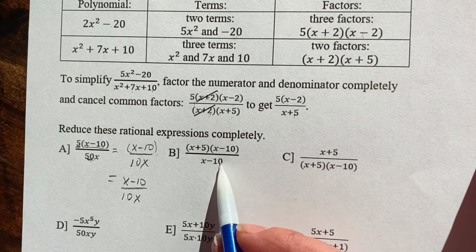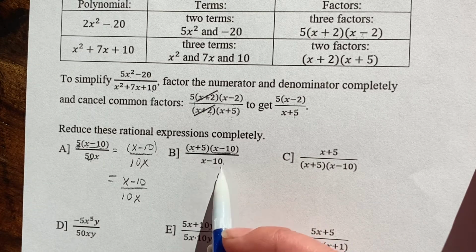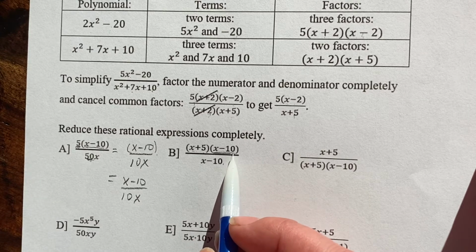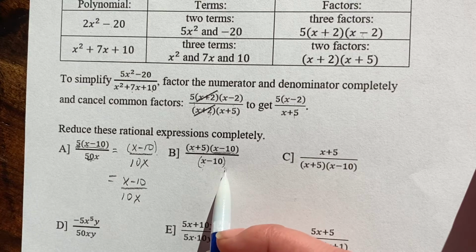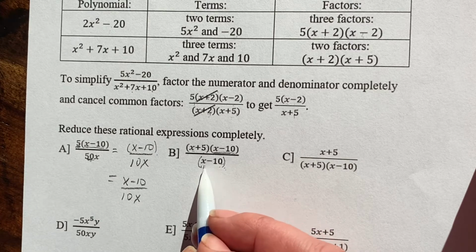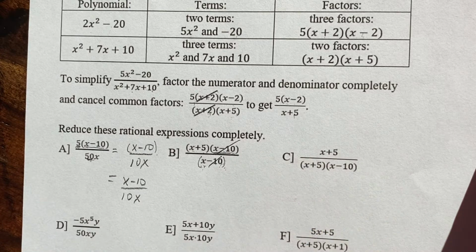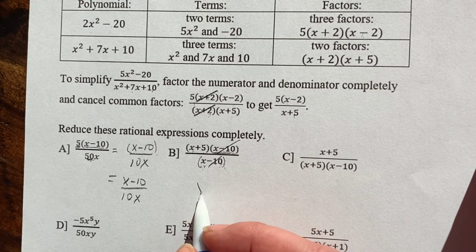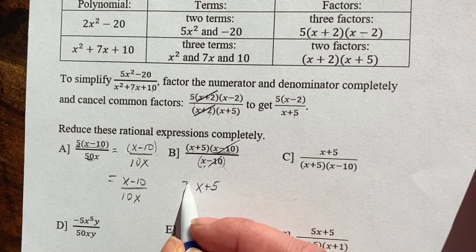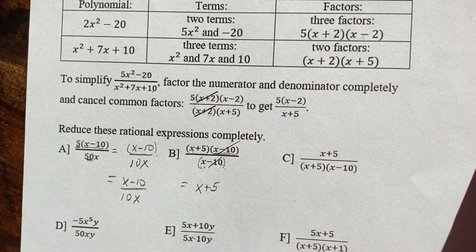All right, so the same thing here. We look, nothing has a GCF or anything being taken out. We have our factors in the top, x plus 5. The other factor is x minus 10. In the bottom, we do have an x minus 10. Now remember, these are grouped together. I just added those parentheses to emphasize these two have to be connected together. You can't separate them. So when I look, though, I do have that common x minus 10. So we divide that out. All we have left is x plus 5. Since your denominator got divided out, it's 1, so it's gone.